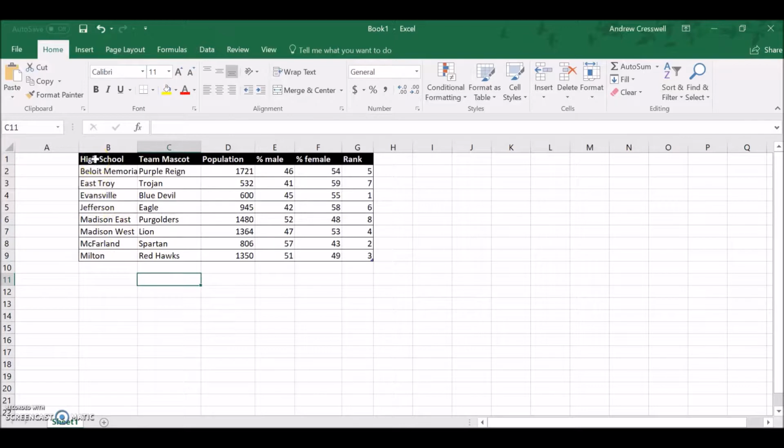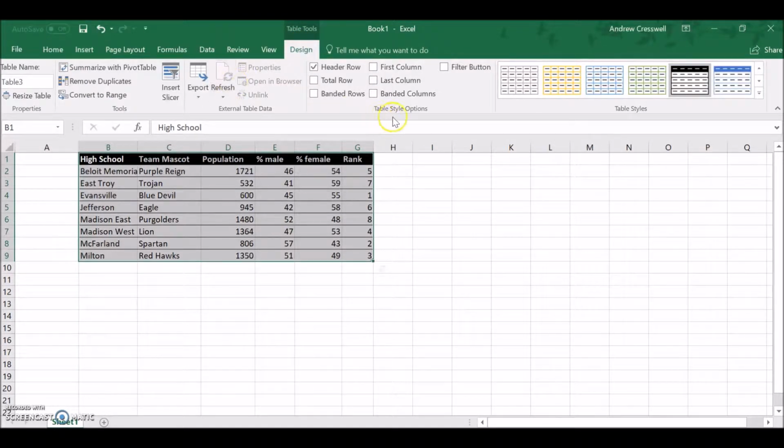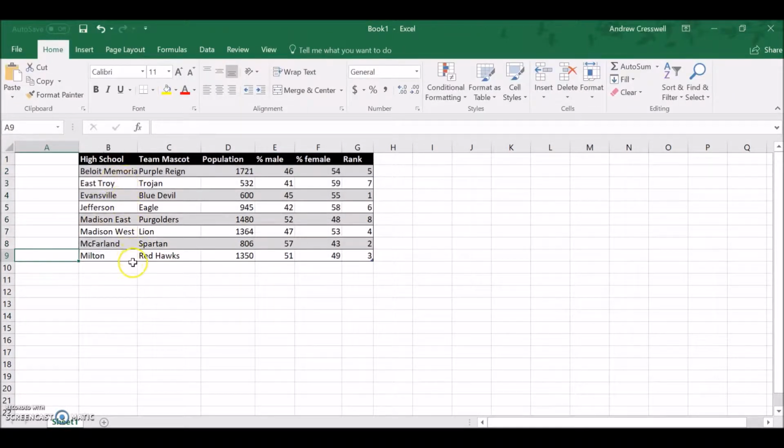So a couple of easy ways to make this more readable is if we go to the design tab of the table tools. In the table style options section, there's a bunch of different options that we can use to customize this table. For example, it's got the header row right now, which is a different color, but we could also do something called banded rows. What that does is it makes the darkness of every other one different so that it's easier to read across the rows of each table.